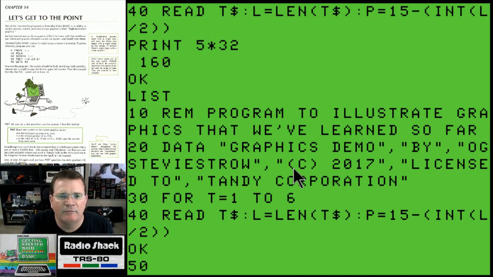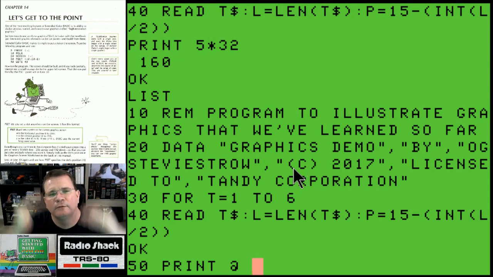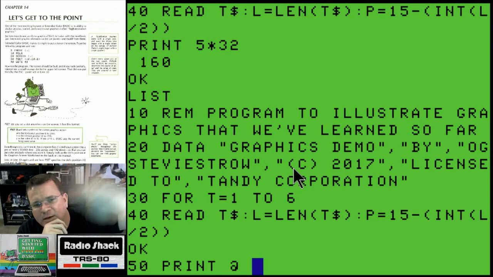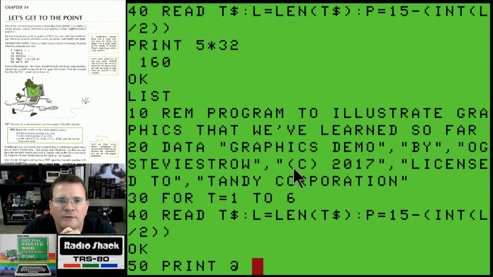So now line 50 is going to say PRINT AT. I want to start at location 160. So it is 5 times 32, which I agreed was 160.